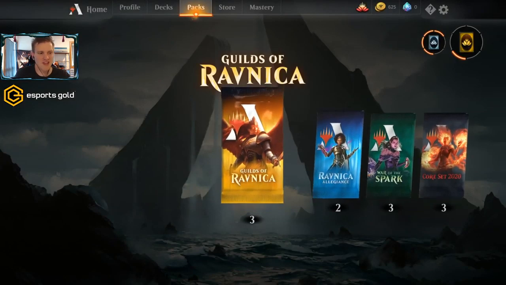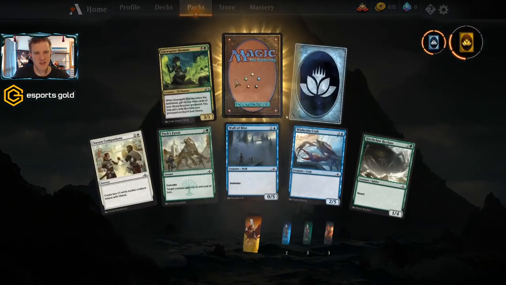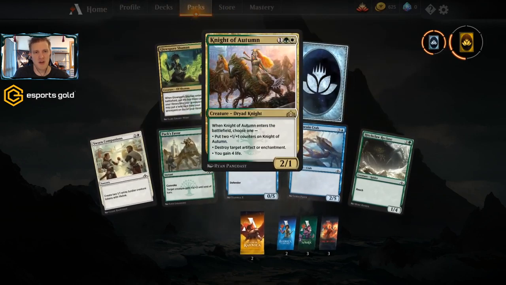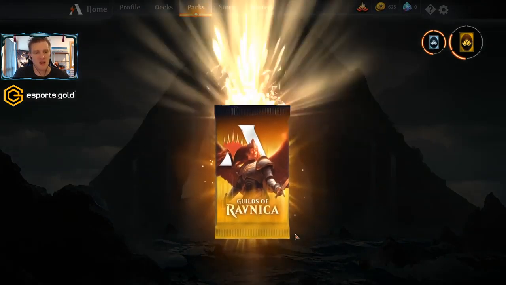Over to the packs, let's crack some things open and see if we get some of the cards that are on our buy list or something else we could sub into the mono red deck first. An uncommon wild card is always welcome. A Knight of Autumn is a decent rare for green-white, but not for what we're working on today.